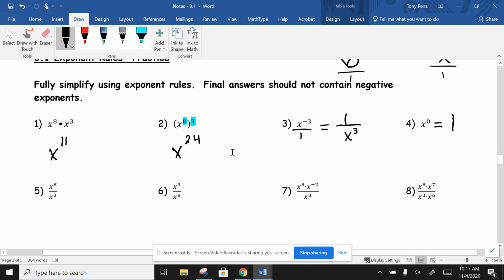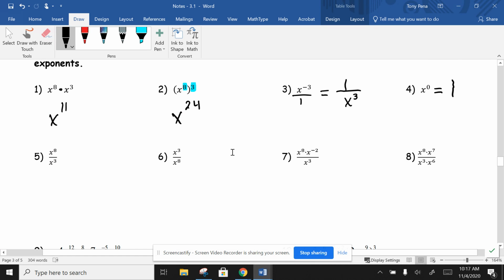All right. And then our final basic rule, when I divide like terms, so x to the 8th divided by x cubed, we subtract exponents. I'm going to actually kind of show this. We always do the numerator exponent minus the denominator exponent. So 8 minus the 3 is x to the 5th. So that's our answer. The reason I'm showing that is so we understand how you can handle number 6. There's a couple different routes we could take with number 6. We could do our subtraction and just do the 3, take away the 8, which would then give us an exponent of a negative 5.